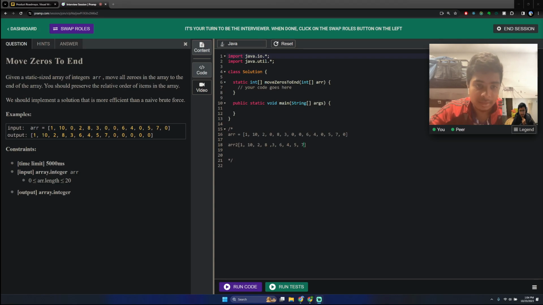That works. That's O of n space complexity though, but it's also O of n time complexity. So I don't know if there's a solution with O of n time complexity and O of one space complexity where I don't have to use a separate data structure, but I'm just going to implement this and see how it goes. Okay. Sounds good.